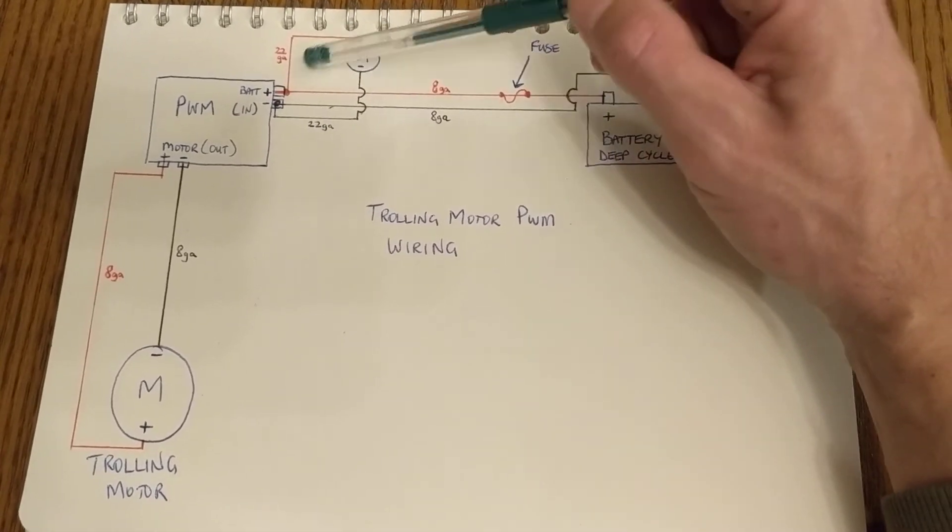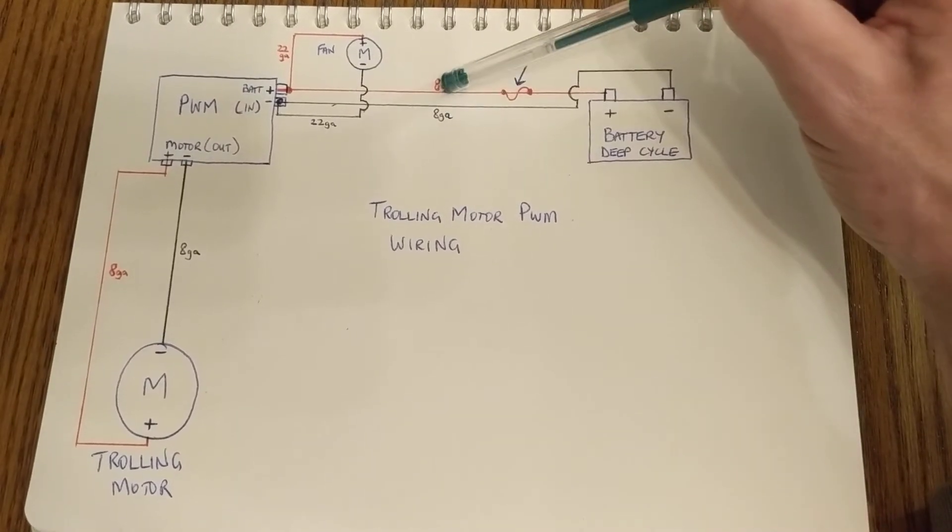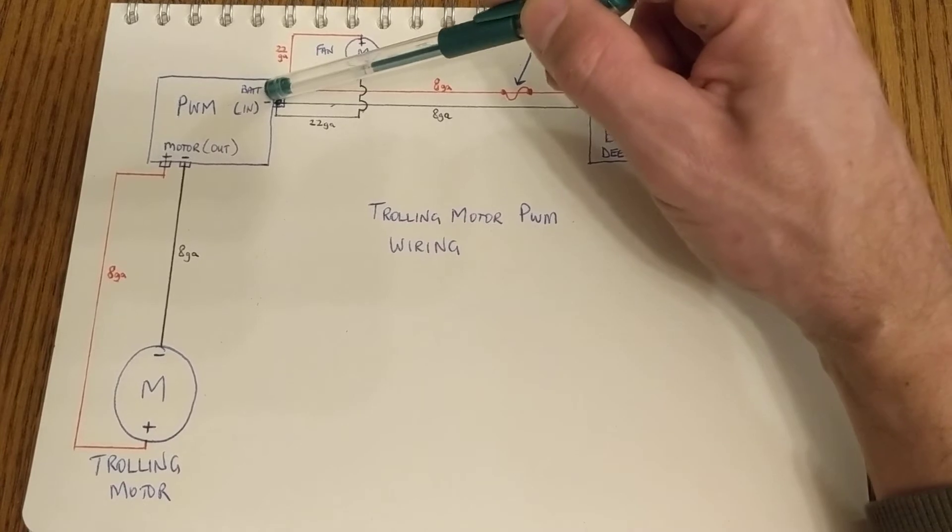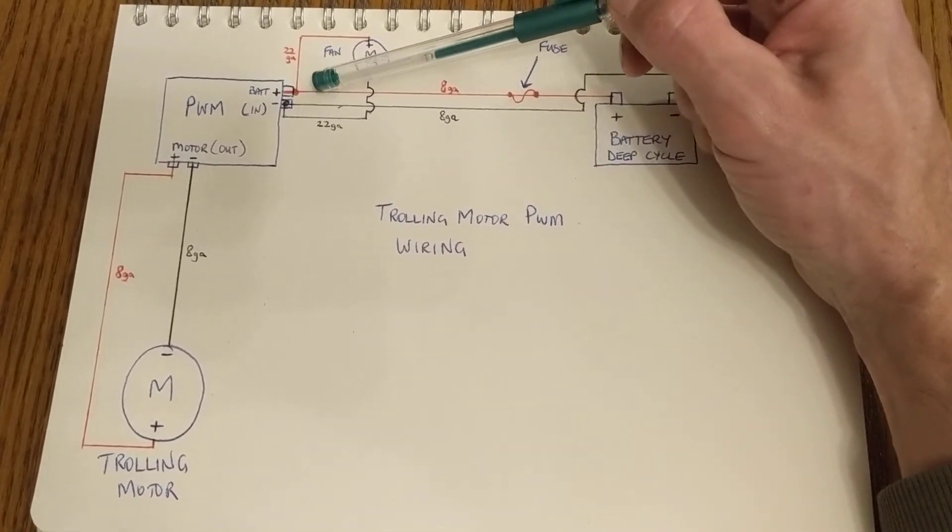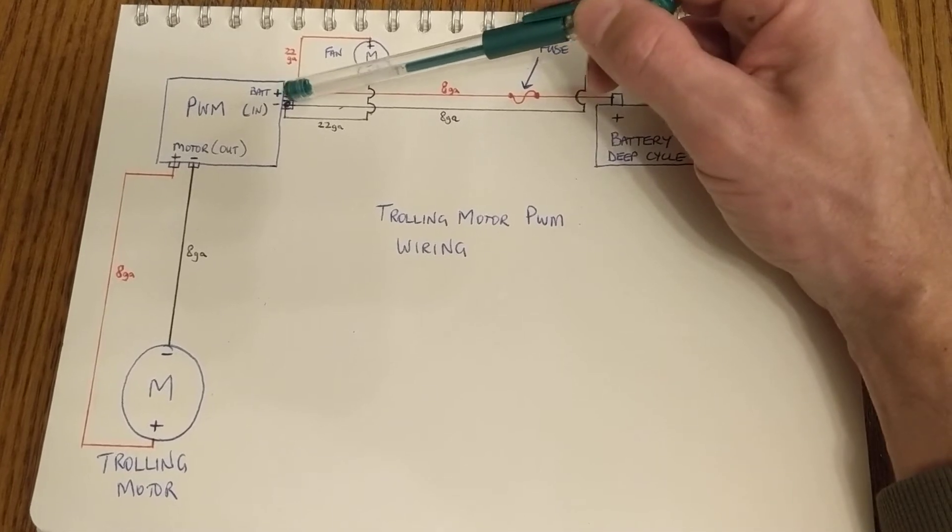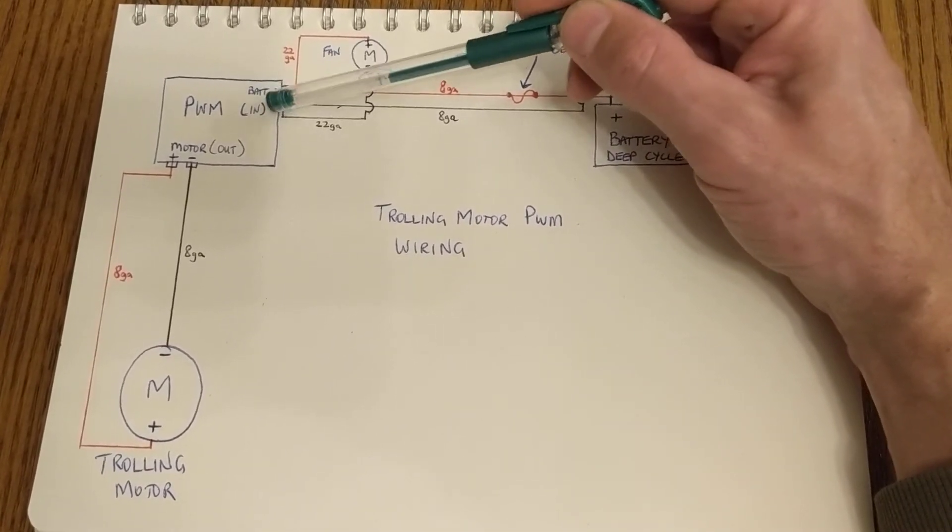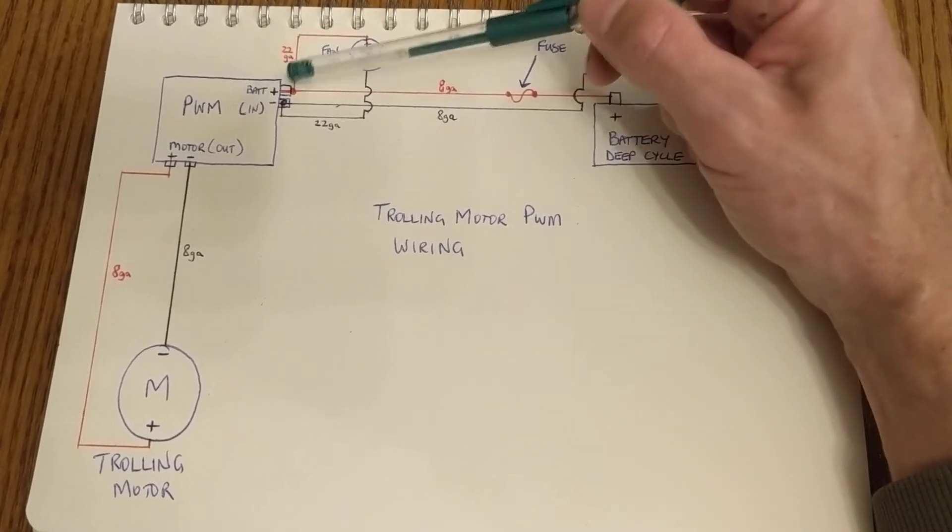So what I did instead of trying to mash it in with the eight gauge wire that I used for the positive and negative here is I soldered it on underneath the circuit board where the holder for this clamp on my wire end goes through the circuit board. There's those solder joints there. I just soldered them into that solder just because those wires were so small.